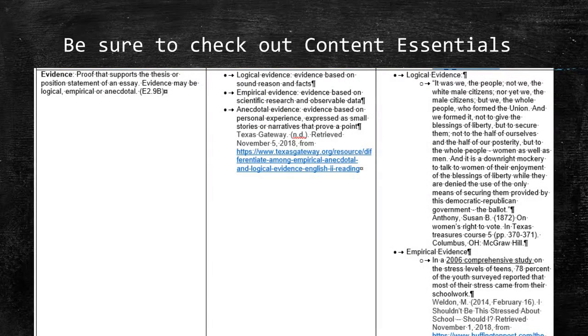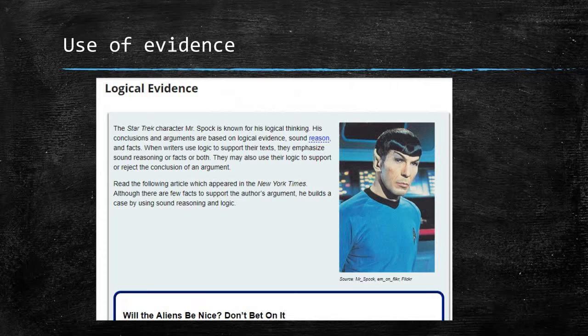Be sure to check out your content essentials if you're unsure what the official definition of some key terms like empirical evidence or appeal to pity are. In this piece here, you can see we've included many links to mentor texts or even a lesson from TEA on the different kinds of evidence, anecdotal, logical, and empirical. When you click on that link, you will find a detailed description as well as examples of the kinds of evidence the state is talking about.